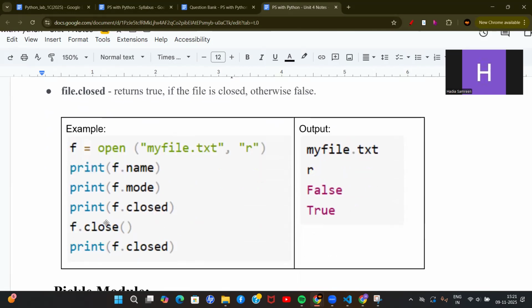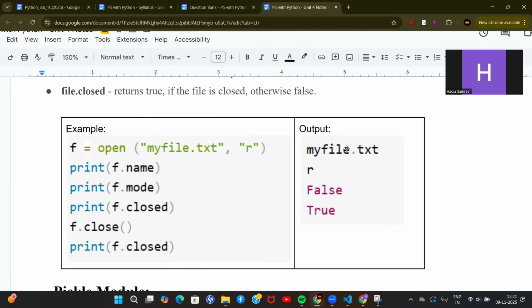We opened it, used the file attributes, and now we are closing it. After closing it, we are again trying to check the status by using the file attribute f.closed. Let's go one by one. Print f.name means the file name.